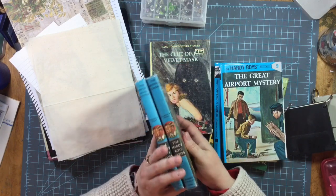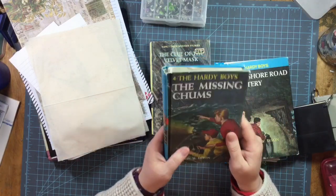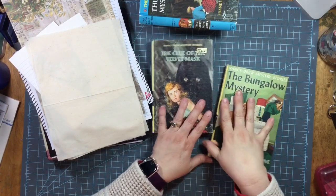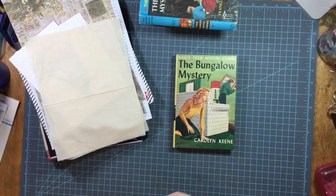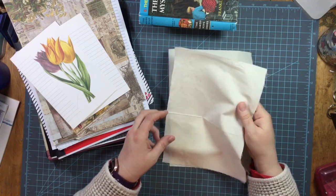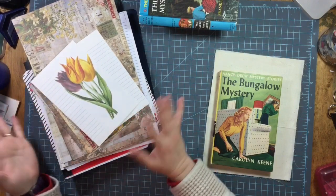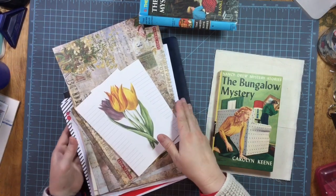So I think I'm going to show my process of doing one of each of these, one Hardy Boys and one Nancy Drew book. So I'm going to use this one. I thought I will show you how I got the book and cull some pages. Oh, I really want to do this one, so I'm going to put this aside. Right here, all I have today to work with for doing the fabric is just a little bit of muslin, so that's what I'm going to work with. Also, you can see here I have started the process of pulling out my papers that I might use in the journals.